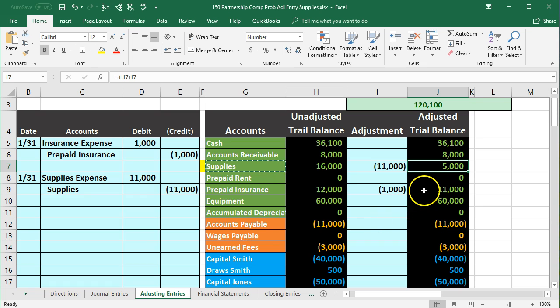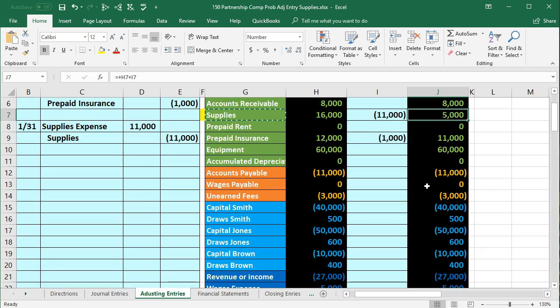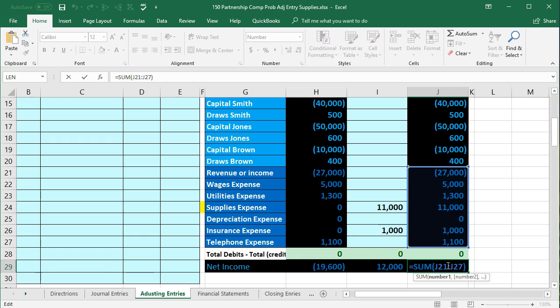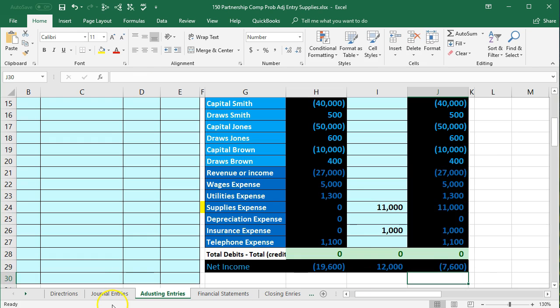So the effect here is that one balance sheet account is affected. Supplies goes down to what is actually left at this point in time, given our count. And we know that the expense went up for what we have consumed. That brings net income down, net income calculated by revenue minus expenses.